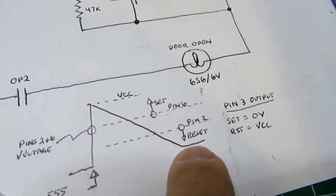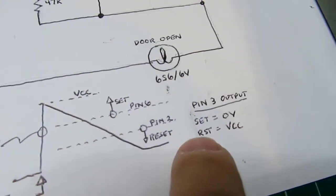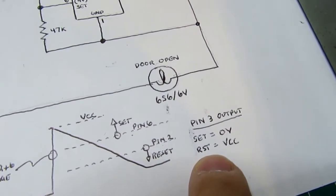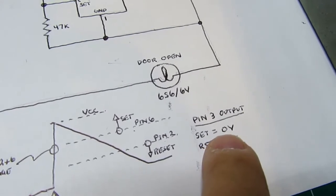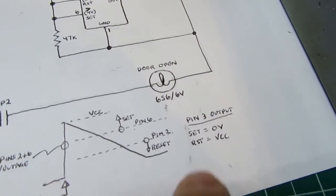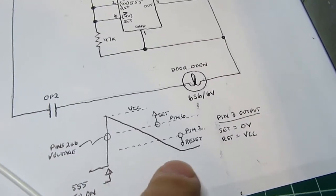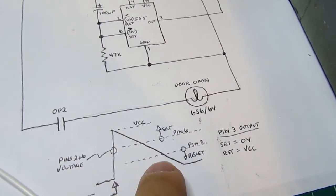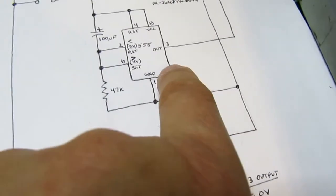So what does that mean? You start out with the flip-flop set, and then sometime later it resets, a few seconds later. The pin 3 output of the 555 reacts to the output of the flip-flop, but it's essentially inverted for our purposes. When the flip-flop is set, it'll be 0 volts output. When it's reset, it'll be whatever the VCC voltage is, which in this case is 6 volts. So, to make that long story shorter, when you energize this circuit, it immediately sets out with the flip-flop set, and therefore there's 0 volts here. Sometime later, a few seconds later, as this comes down, it resets the flip-flop, which causes the pin 3 output to go to VCC.